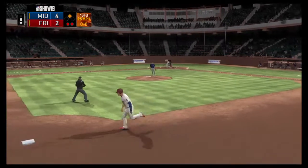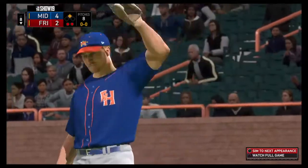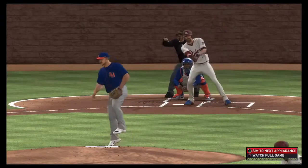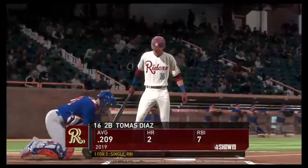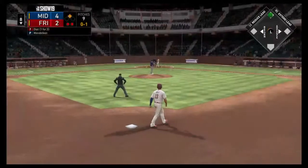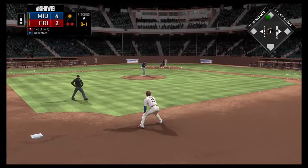And a fastball swung on and missed as they set him down for the second time tonight. I really liked that. He gave up nibbling out of the zone trying to get him to chase. That wasn't working, so he just reached back and fired a good old country hardball fastball right by him. No better feeling in the world when you're a pitcher than throwing a fastball right by a batting guy. Tomas Diaz.